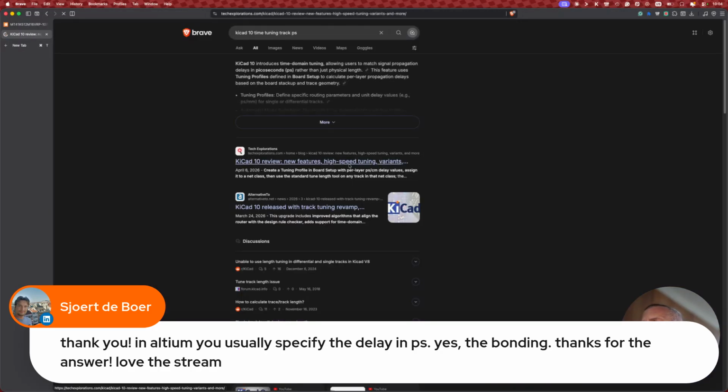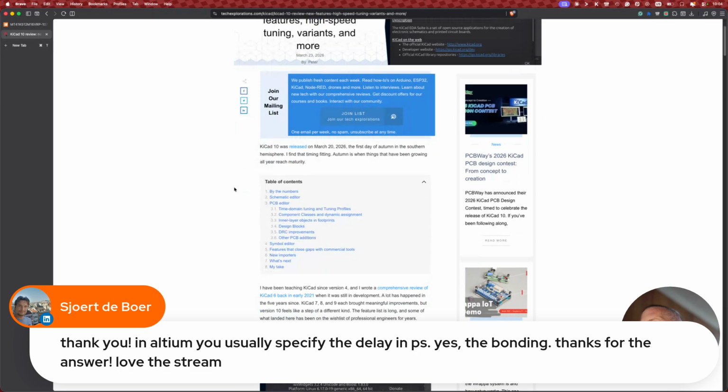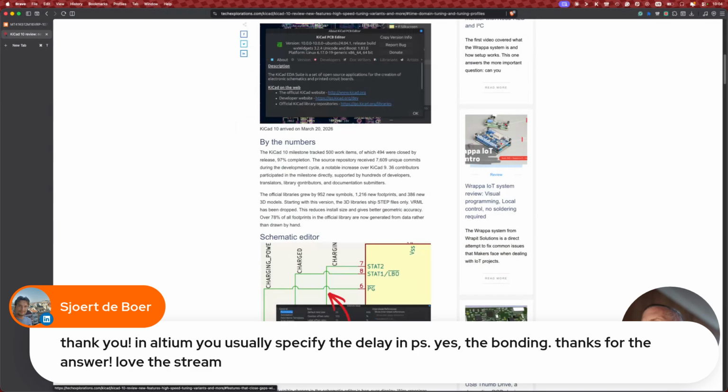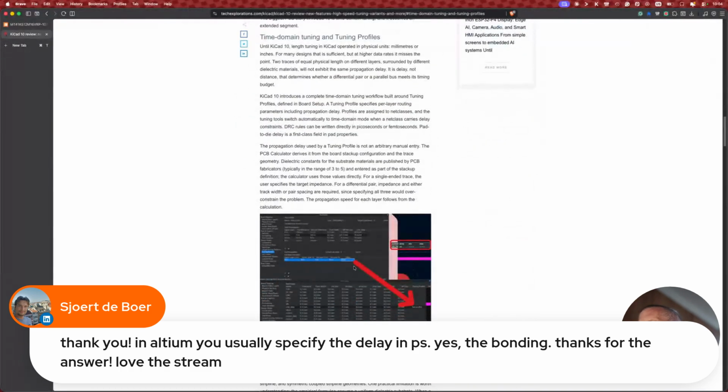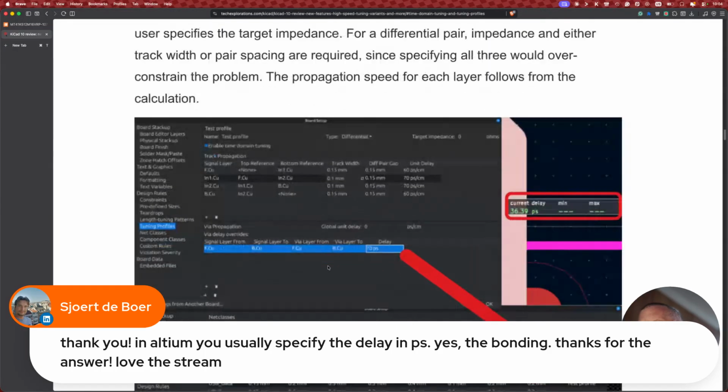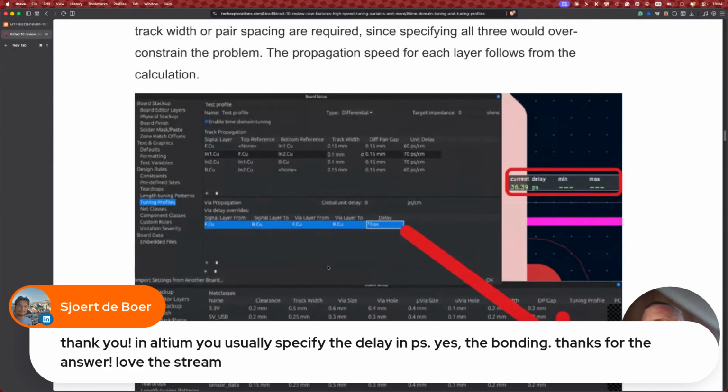New features, high-speed tuning, yes. High-speed tuning, time domain tuning, they called. And what's this? Tuning profiles. Yeah, you can define tuning profiles, which is something I don't know what is this, but maybe you know.